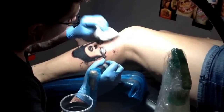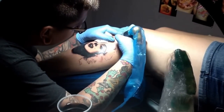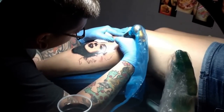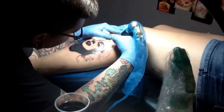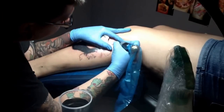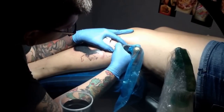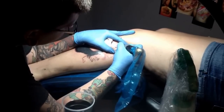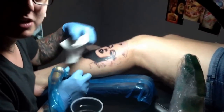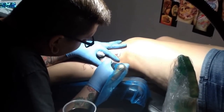So from here what I'm doing is I'm looking for my solid lines that I have placed in to represent where I have the dark points of my tattoo. These are the darkest points of the tattoo. Within the stencil, from the first video, guys, if you remember, the darkest points are represented by solid lines, which are black. Right now, I don't like to go too deep or too dark when I'm doing these. I just put them in real quick to kind of make like a bloodline because you lose your stencil in this. I don't want to lose my roadmap from wiping too much or being kind of a busy bee.